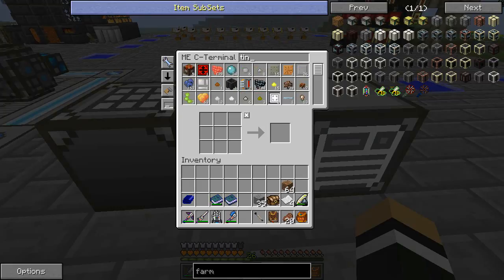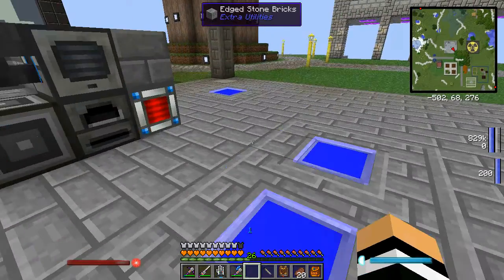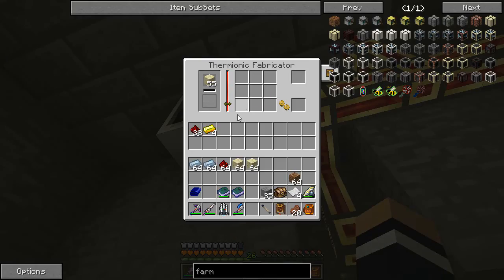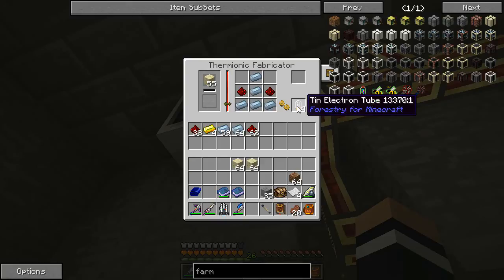So let's grab some tin and get a couple of stacks of those. Some redstone will do. Some sand. Not that I'll need that much sand. Now I did have a thermionic fabricator. Oh look, we got heaps of sand there already. Oh, that's a left click. I can never remember these, whether it's a left click or a right click. So let's do that. 32, 36. Perfectly.